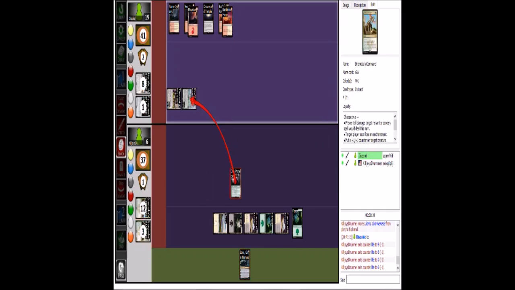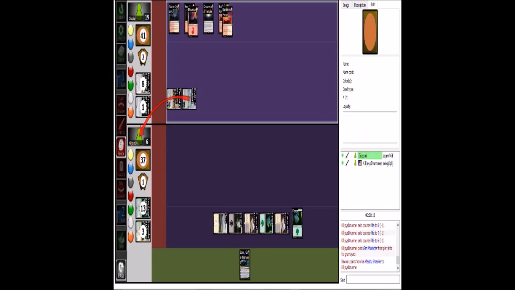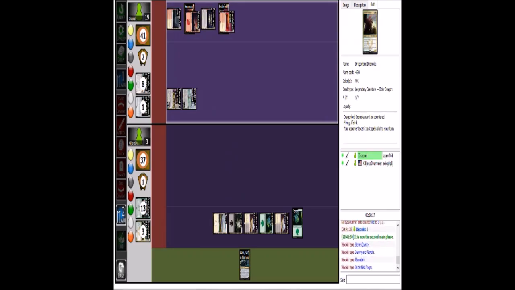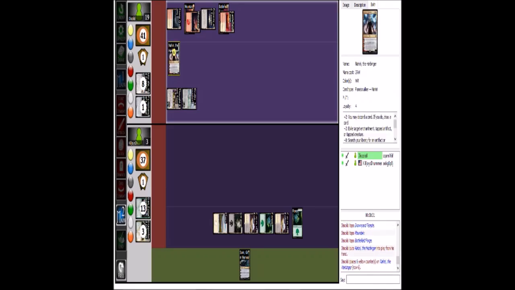Alright, looks like he's cool with it. Cool. I forgot about trample, so 5. Yep, so we go to 3. That's not good. Did not think about that. And he looks like he's got something in the second phase, which is not good. Nahiri. Uh-oh.